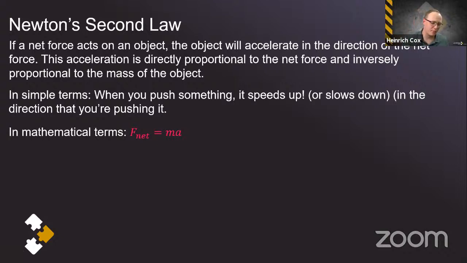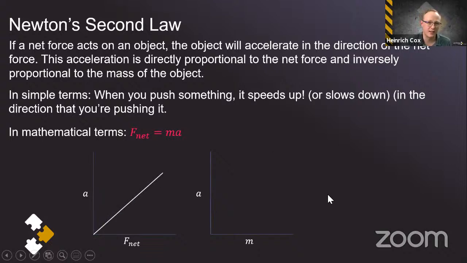So up until now, we've been dealing with F net equals 0. Now we've got F net is equal to MA. So if we put this on a graph, F net is directly proportional to acceleration, and that direct proportion would look like that. As F net increases, acceleration increases for a constant mass. And we know that mass is then inversely proportional to acceleration. So if you have the same force, as you increase the mass, the acceleration would decrease. Or if you decrease the mass for the same force, then acceleration will increase.